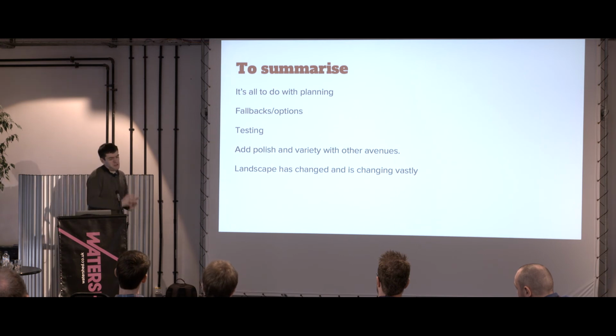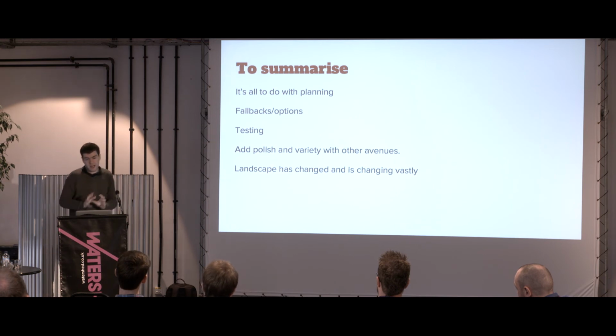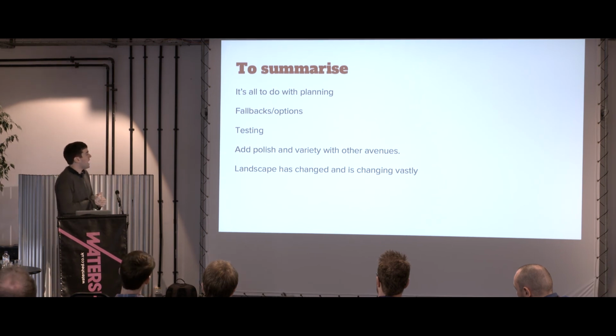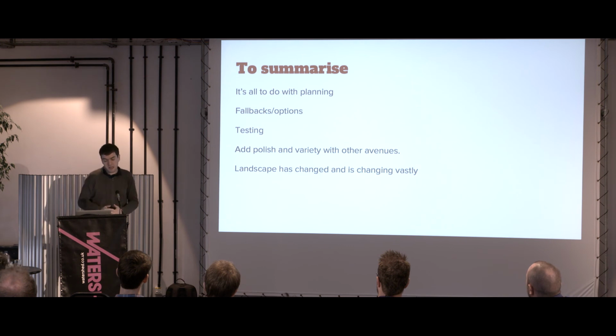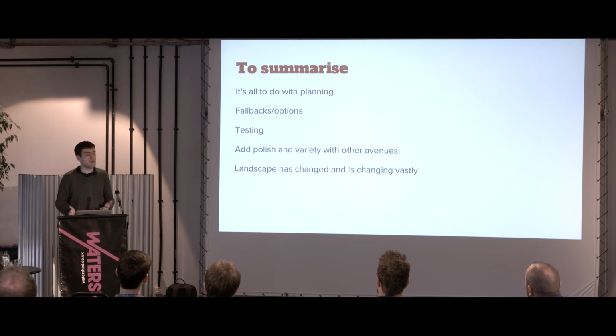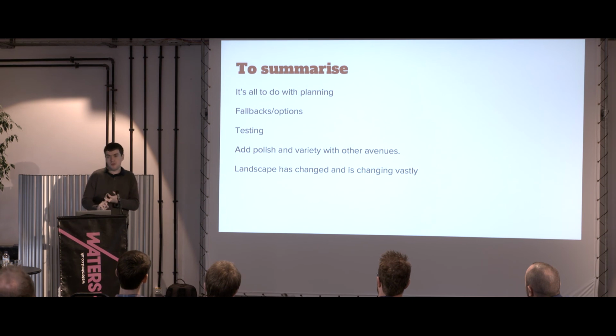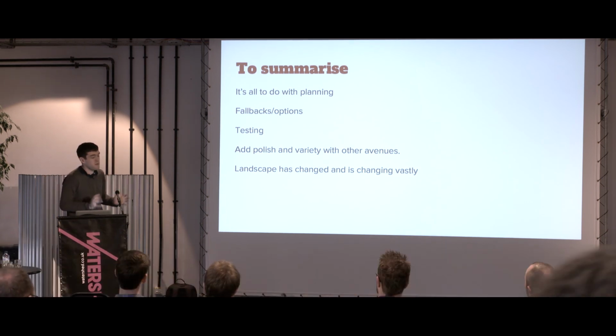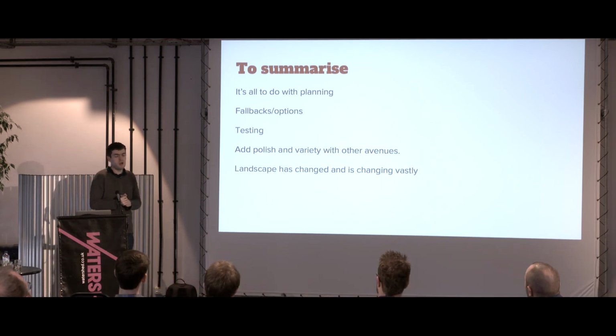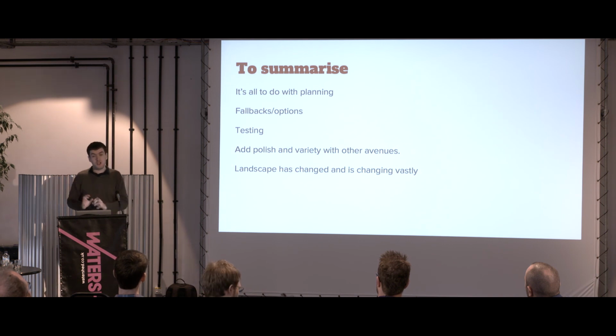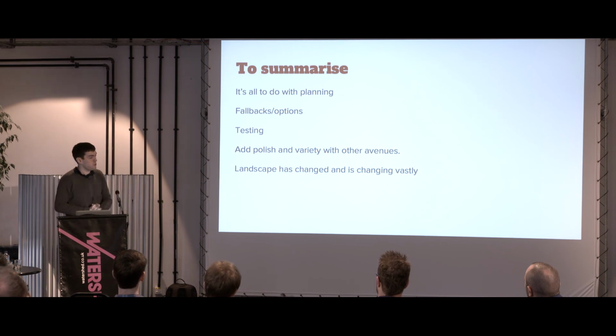And then when you've chosen an option, you need to be testing as much as you can, really scrutinize. You've got to be checking the frames per second, checking if there is any sort of throttling or drop off after extended use. And if you're finding those things, then yeah, you need to go back to your other options potentially. But there's other ways you can add polish and variety. So, for example, good sound design, good narrative design, is a really good way where if you're having to work with graphics constraints, you can introduce polish and extra value elsewhere.